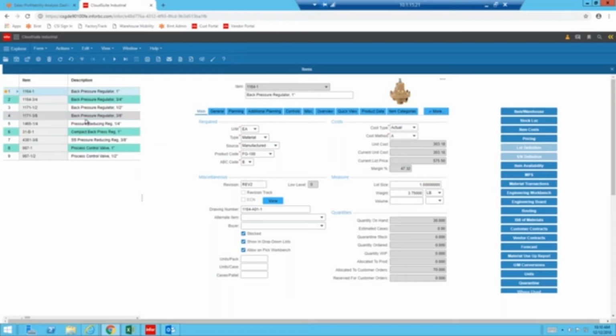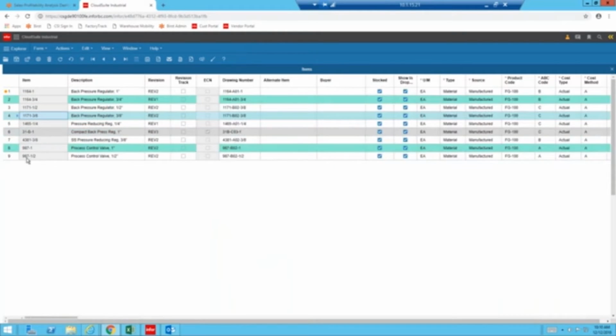Now I can continue to work on other records by clicking on a different grid record on the left-hand side, or if I want, I can go over to my grid and change things more in a mass mode. So, I want this fourth line, this 3/8 regulator valve, to be a Rev3. So I'm going to make that Rev3, and I want this one to be a Rev3. And you're seeing, again, the gold diamonds appear on the left-hand side. I can also add records in mass.